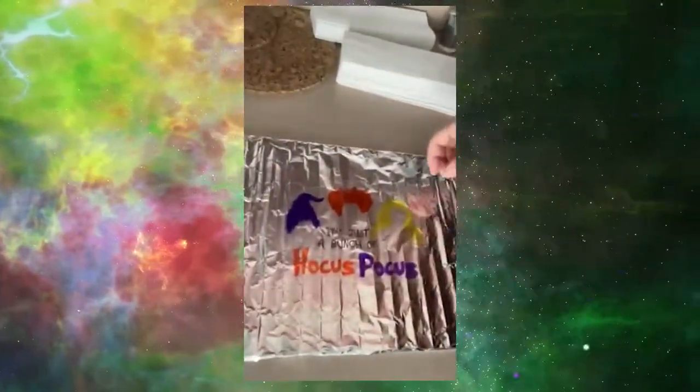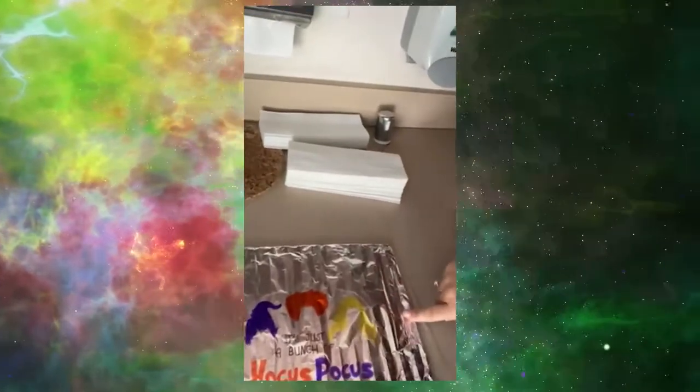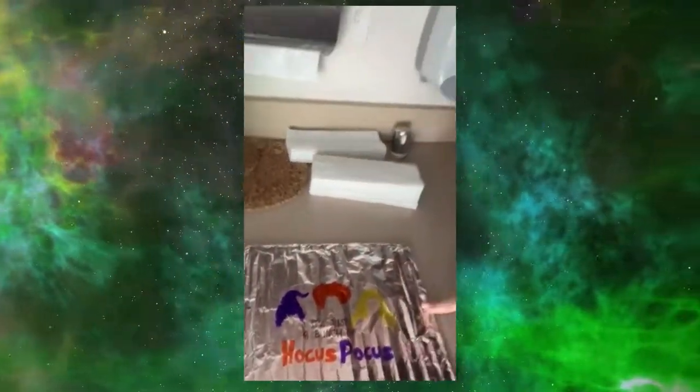I have finished coloring my Shrinky Dink — you can see I've got my colors and all that fun stuff. I've also cut my shape out so it's not quite square; it's got some rounded edges to it. I've added my hole at the top because I do want this to hang. Now once you are ready to start baking, go to an oven or toaster oven and set it to 325. Let it preheat, then line your baking sheet or tray with parchment paper or foil. Put your image on with the color side up.